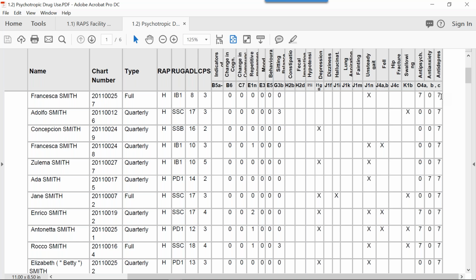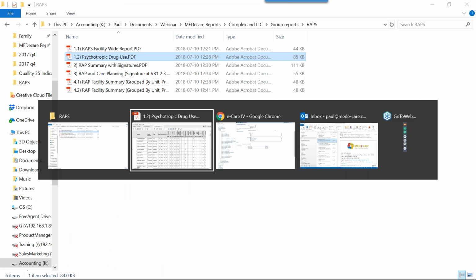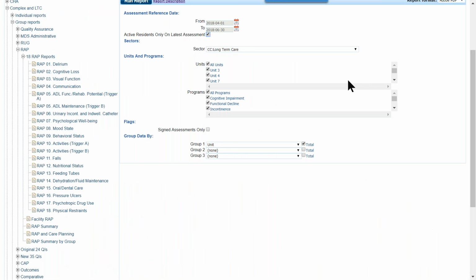And so you can see how helpful this report would be if you're trying to do any kind of a review with the ministry. I'm able to go to the first report that we looked at and find out the areas that I've got high risk or a lot of people.